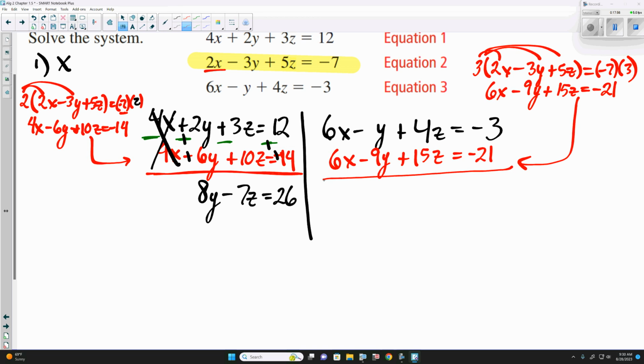Now when we're doing this step, I'm not so much focused on the signs being the same. You can do that if you want. But I'm focused more on the number, because I'm making sure that the x's both have 6 on the left-hand side, or on the right-hand side, that both of the x's have 4. They are the same.